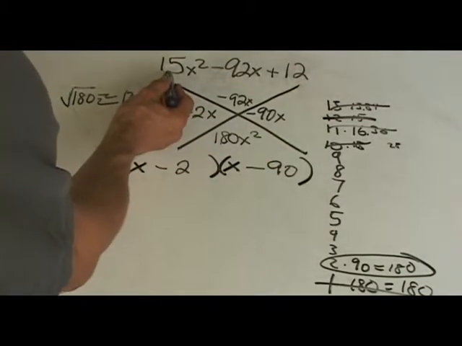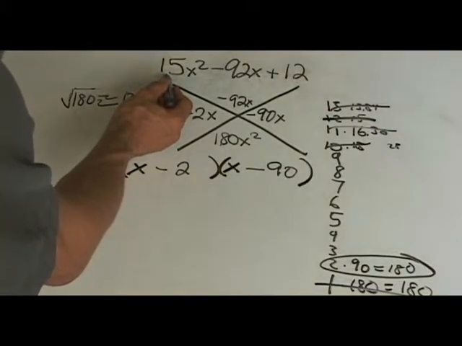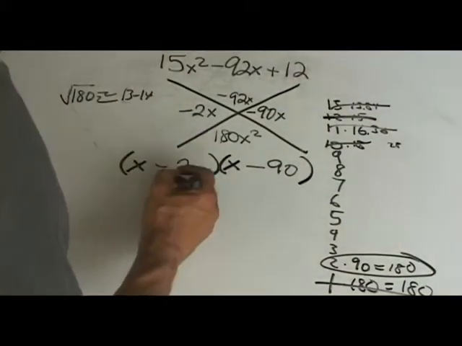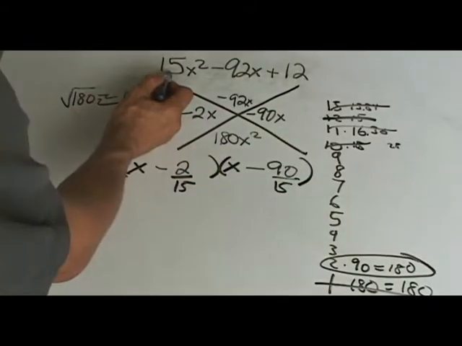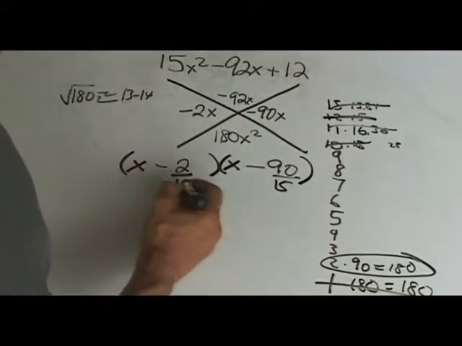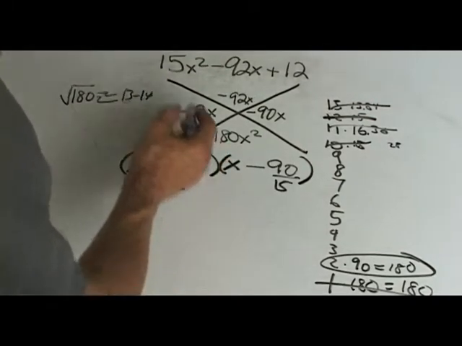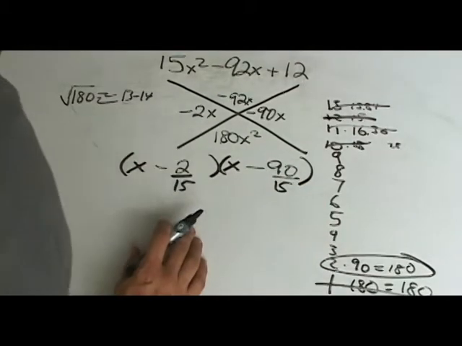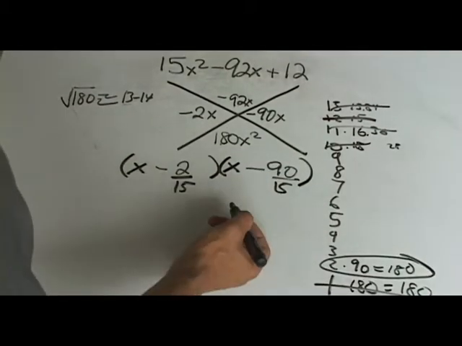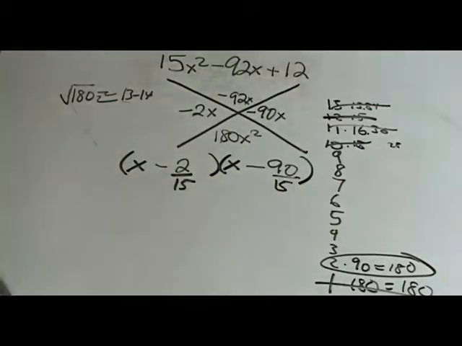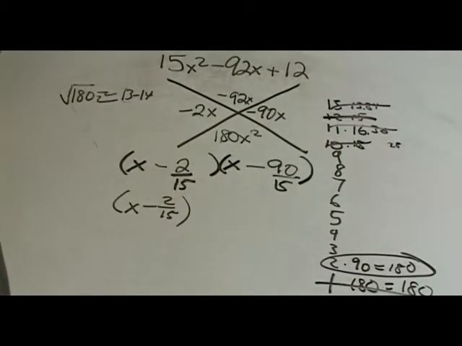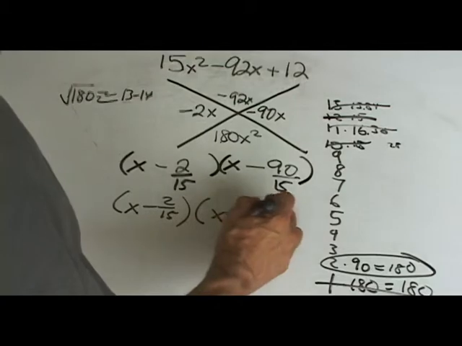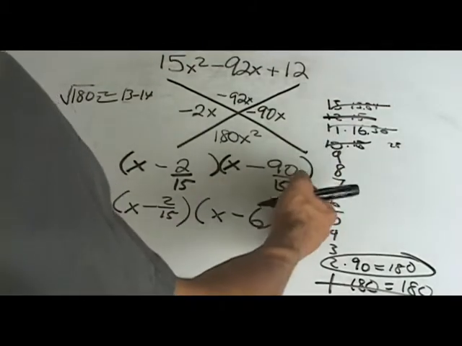We take the lead coefficient of the first term of your trinomial. Bring it on down to here. So we take this lead term here. We take this term 15. And we put it under here under the 2. And we take this term 15. And we bring it over here. And we put it underneath the 90. So now we have x minus 2 fifteenths times x minus 90 divided by 15. And we simplify. And, of course, this simplifies to x minus 2 fifteenths. And this becomes x minus 6 because 90 divided by 15 is 6.